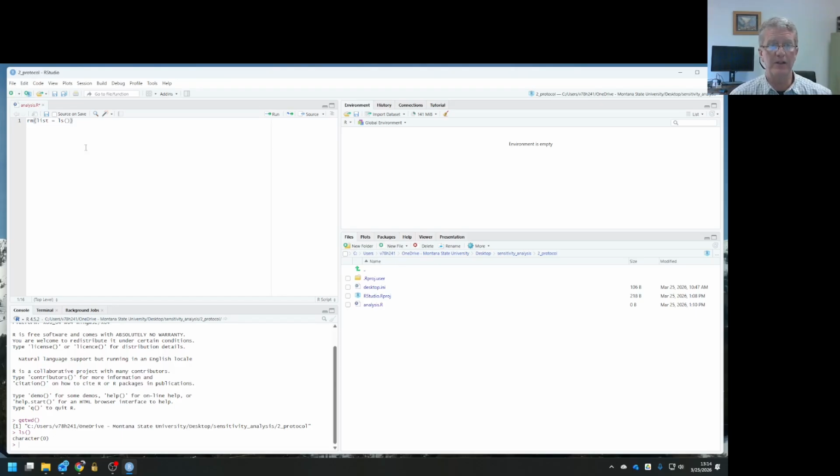The next thing we need to learn is how to put comments in our code. If you're going to make reproducible data products, it's really important for somebody else to be able to read your code and understand what it's doing. In R, the way to add a comment is to start a line with the hashtag or the pound character. Anything beyond a pound character in a line of R code is going to be ignored by the R interpreter.